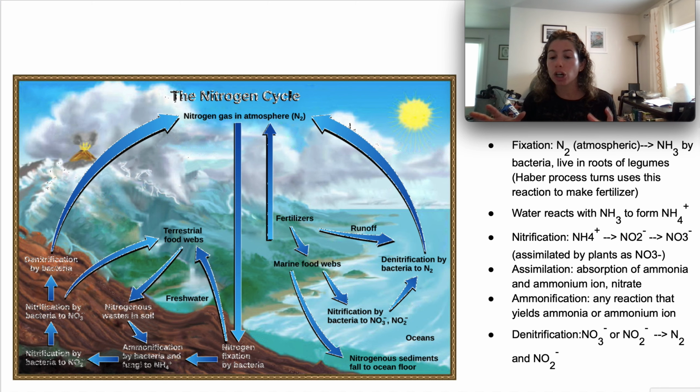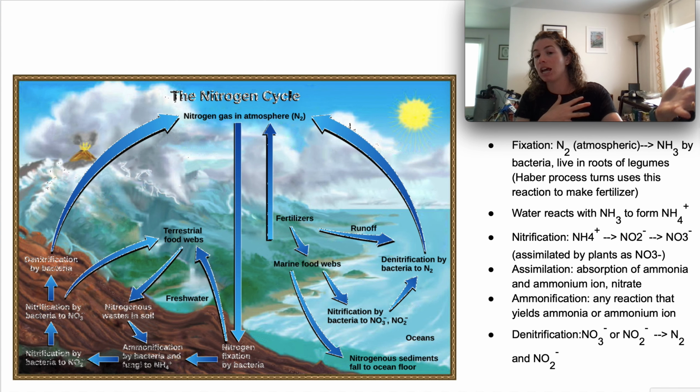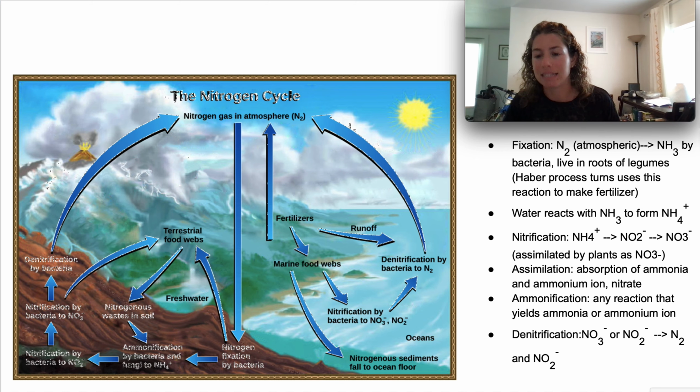Denitrification is returning that nitrate back to atmospheric nitrogen. So whenever you convert that nitrate ion back to that atmospheric nitrogen gas triple bonded together, that's denitrification. You've taken nitrogen out of the atmosphere in fixation, and then you are returning it in denitrification, and that's done by lightning and bacteria.